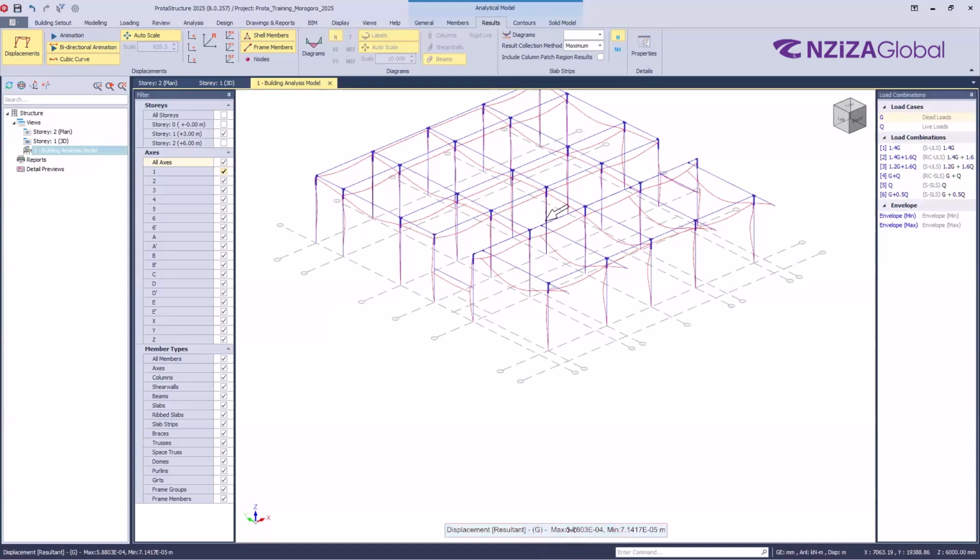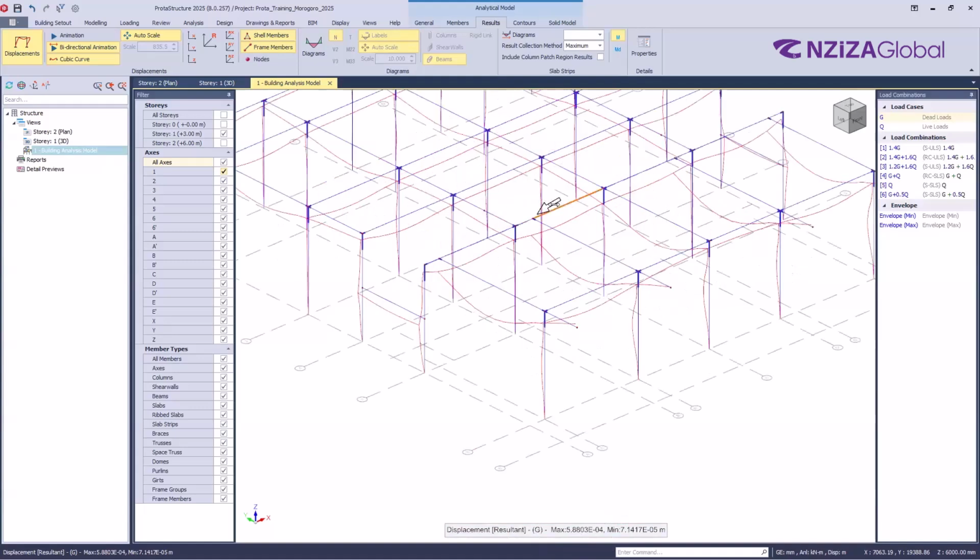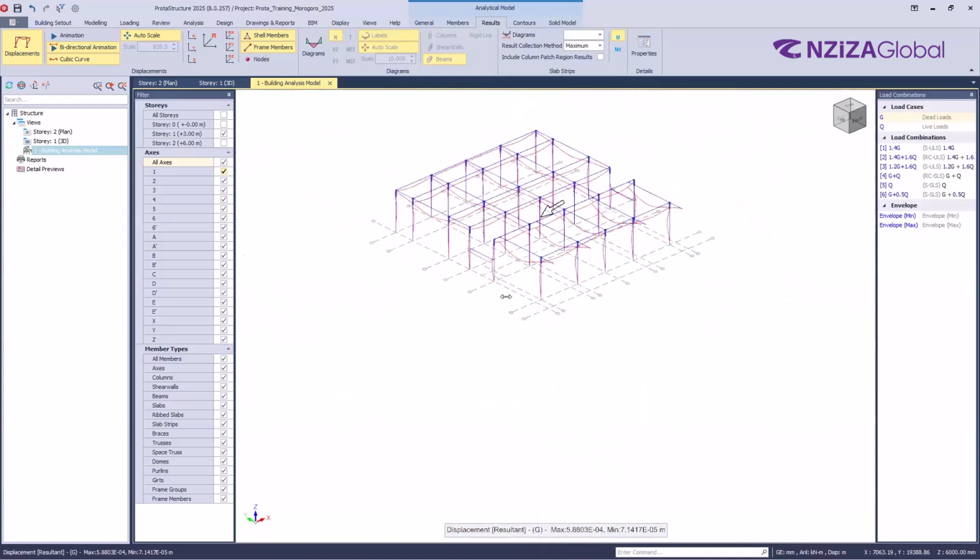And if you click on it, it will automatically show you where on your model those values are located, the maximum and the minimum.